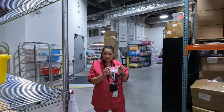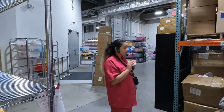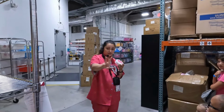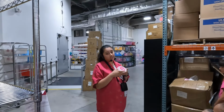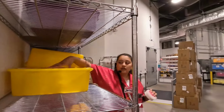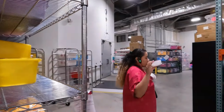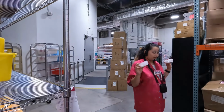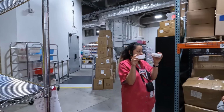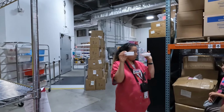Alright, so if you make your slime today, you get to pick from 40 different colors, 60 different smells, and 120 charms. You get to pick three charms though, so it's gonna be a really, really hard decision. It's gonna be really hard to just pick three charms from 120. Wow. So if you guys choose a butter slime though, you have 8 different textures to choose from. If you choose a butter slime, your container is going to be filled halfway. As you can see, this one's full, this one's filled halfway.